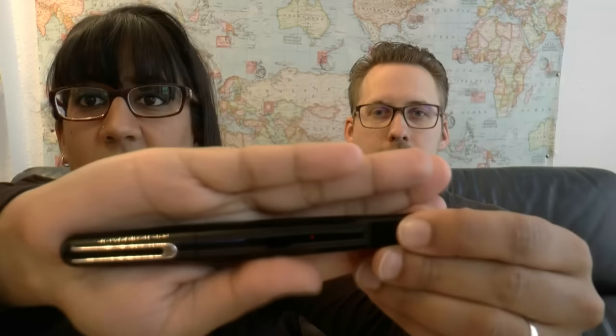We will be looking at a pen that is expensive, but was kindly lent to us to review by Applebaum Pennon. What I'm going to do is hold up the pen. That is the Montblanc M. This is the fountain pen version.